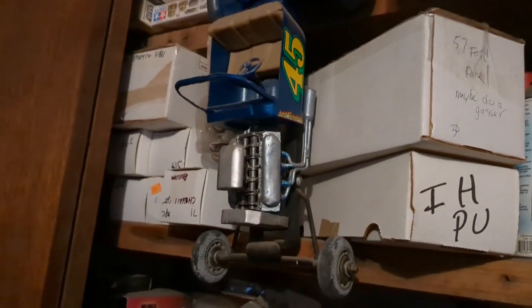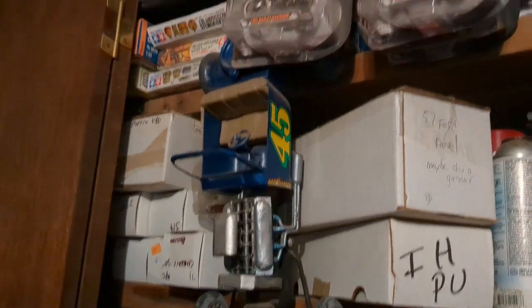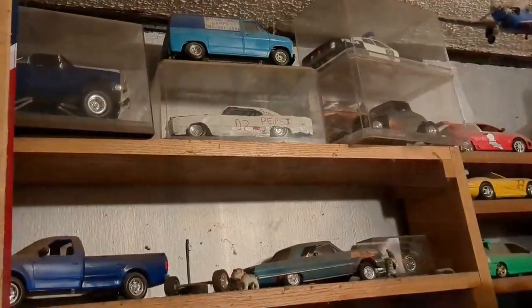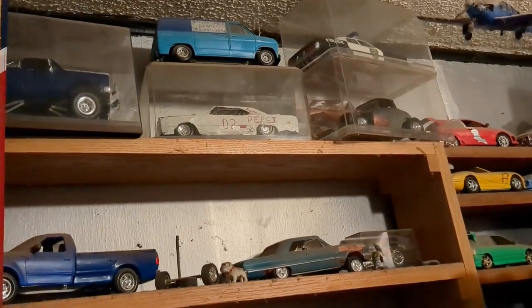Wow. Metal. It's what's called a valve cover car. Whoa. And they used to race them at Oakley, at the rod runs at the car shows. And the kids and I built those. That's all welded together and built out of metal with rollerblade wheels. All dusty, and that white car. You built this one too. Yep, that white car up there.